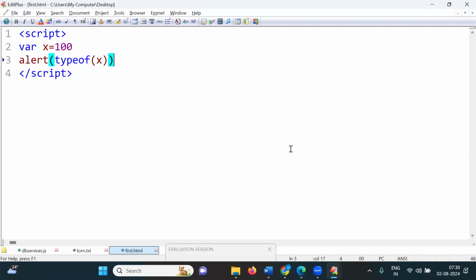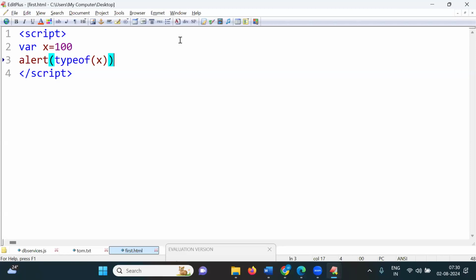I mean, the alert box. So which type of variable does x hold? That is number, right? Yes, it is number type.